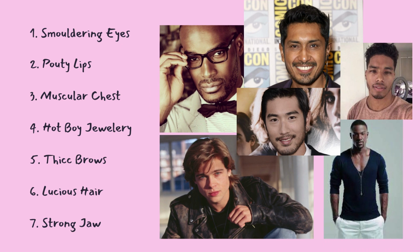Okay, quick disclaimer, guys, this is my version of a good-looking guy. The things I will be going over, feel free to make it your own. That includes things like if you think it's aesthetically pleasing to have someone with higher cheekbones, add that to it. If you think a pointier jaw is attractive, use that. This is just what I personally find more aesthetically pleasing.